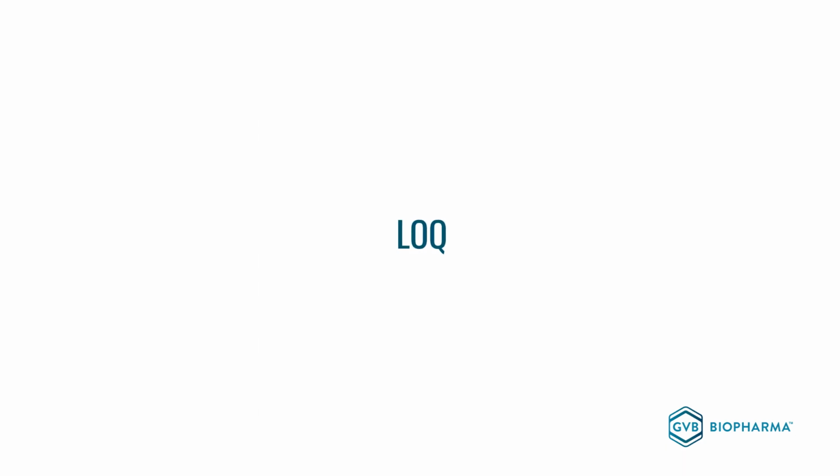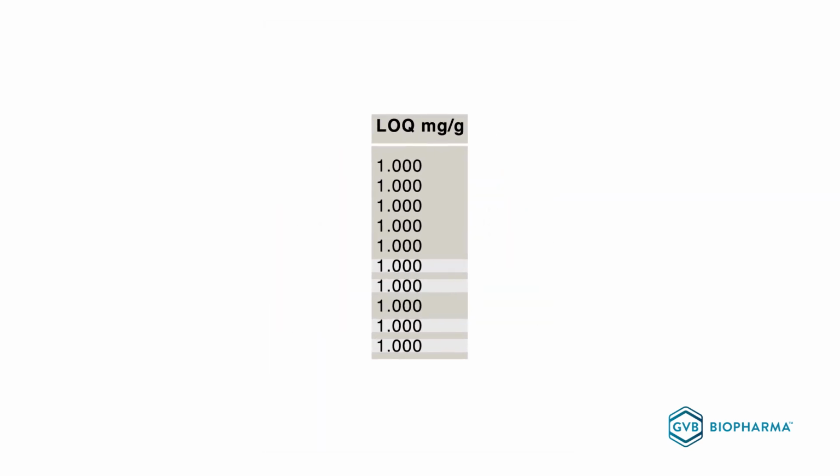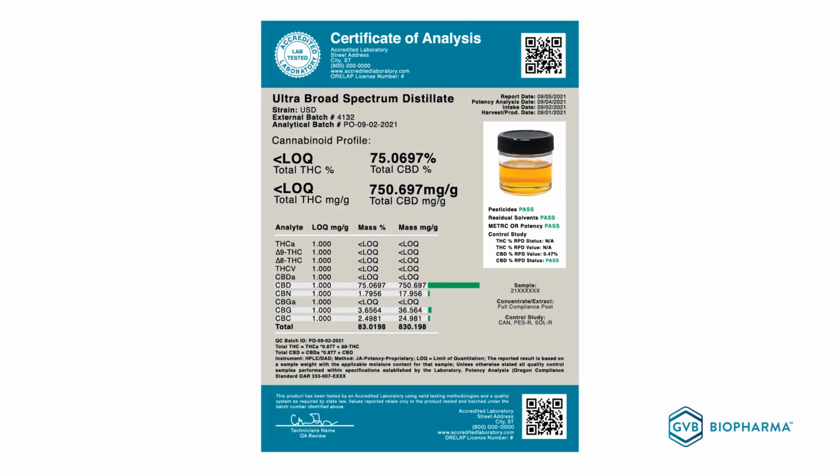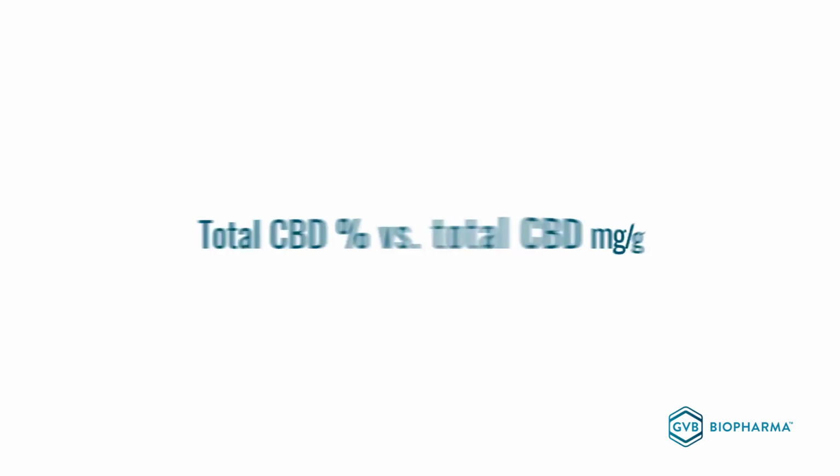LOQ. In the testing industry, the limit of quantitation, LOQ, is the lowest threshold of a substance a test measures. Many CBD lab tests, for instance, set their THC LOQs at around 0.3%, since that's the federally designated THC cutoff for industrial hemp. Total CBD percentage versus total CBD milligram per gram.